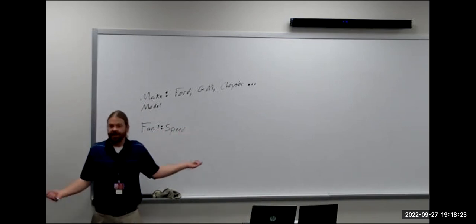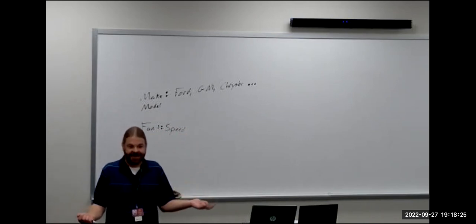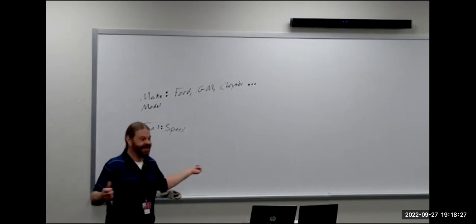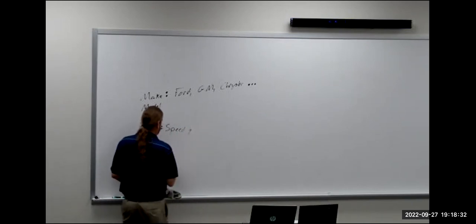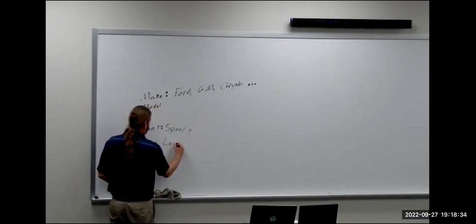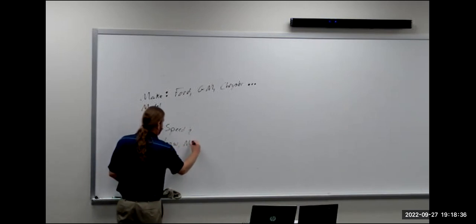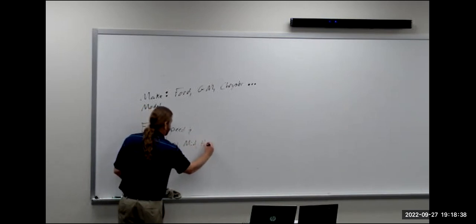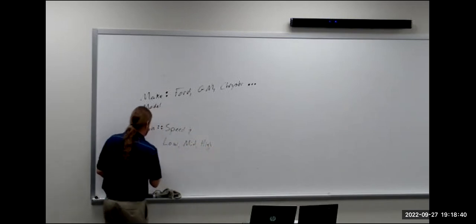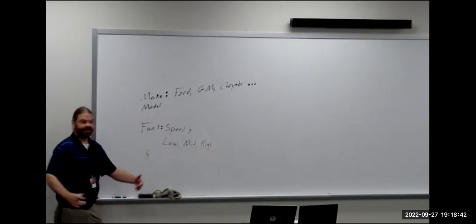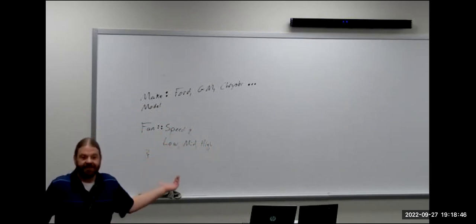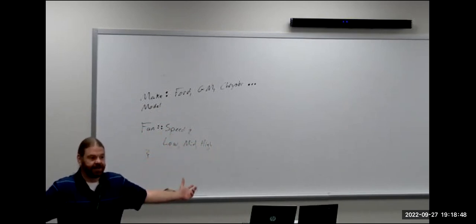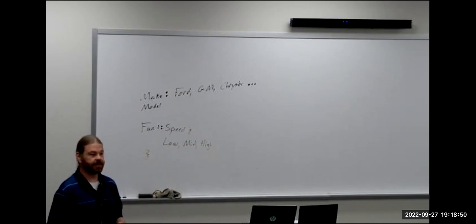And what is the speed on a fan? We don't have an infinite number of speeds, right? Usually our options are going to be low, mid, and high. And that's the full list of options we can have for a fan speed. We don't need to have a completely open data field when there's only 3 possible options.